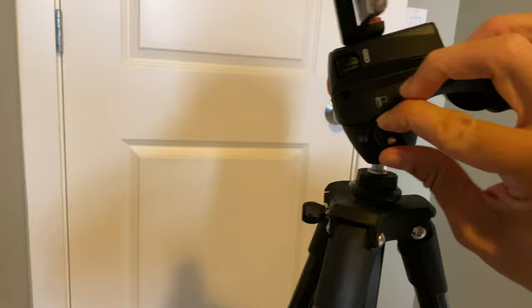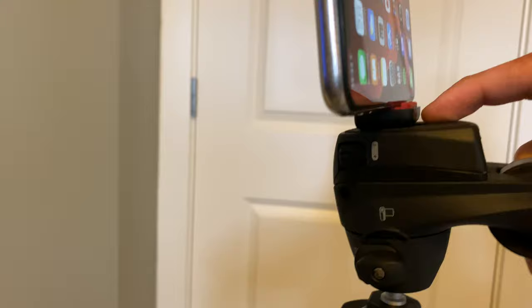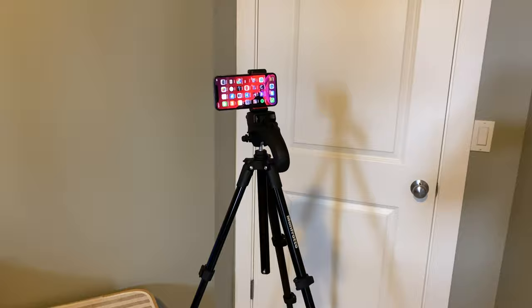If I can get it to unlock. This is basically just to loosen or tighten this right here. So I think it's like the firmness that it holds it with. I'm gonna quickly extend it to its full height just so you guys can get an idea of about how high it is. So this is the tripod fully extended at the legs.